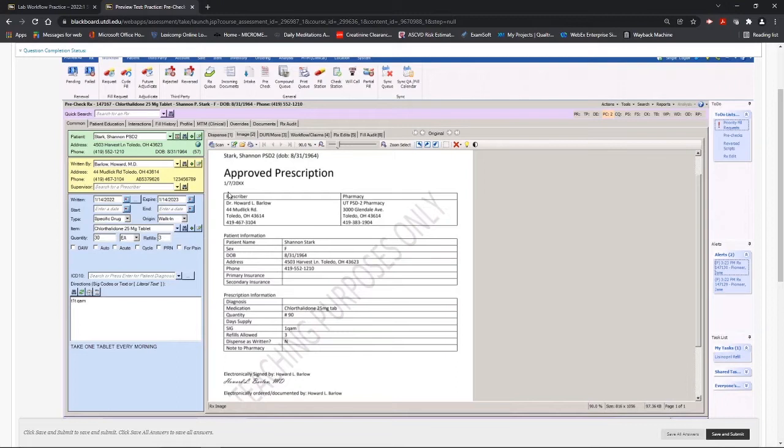So that is good. Then we have the doctor. The other thing, when you are checking, it's always good to read the prescription for yourself and then check and see what was put into the system. So with the doctor, I'm going to read Harold Barlow, or Howard Barlow, sorry, and then Howard Barlow is the doctor with the correct address that was put in the system. So that is correct information. Then I'm going to look at our date, so 1/7/2022, 1/14. So we've got 1/14/2022. So this date is incorrect compared to what was written. So that is wrong.